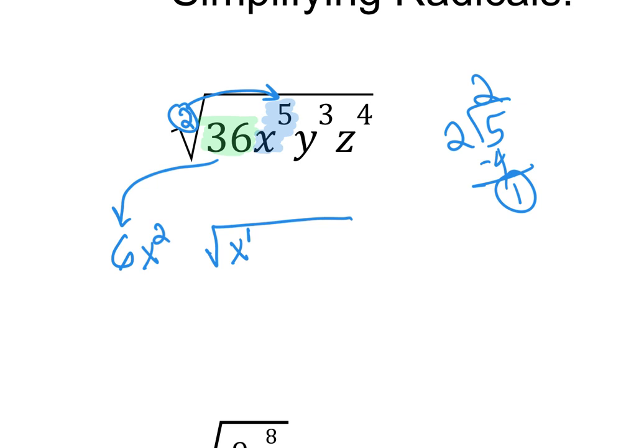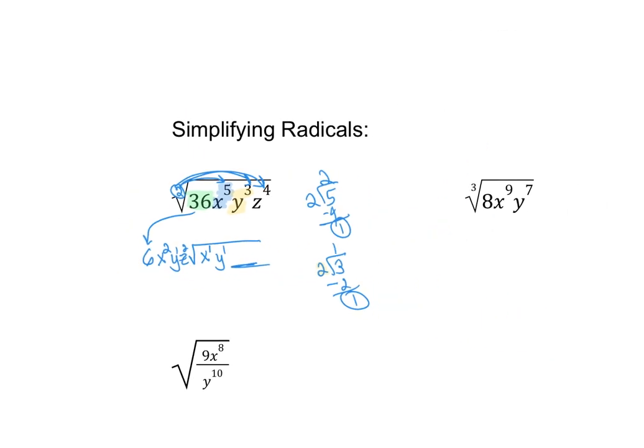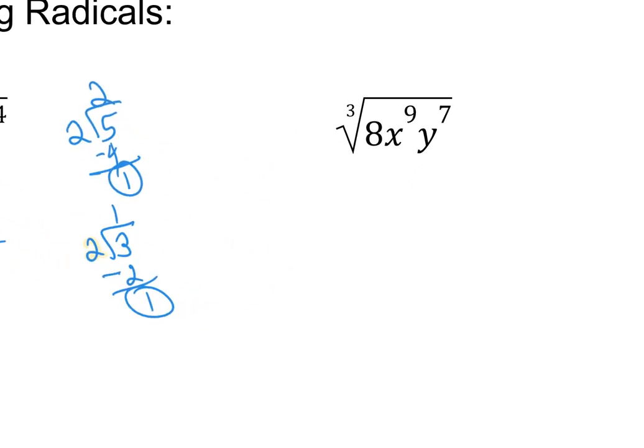So 1x to the 1st power stays underneath of our radical. Then we do the same thing with our y. Okay, so let's look at y. How many groups of 2 can we take out of 3? So 2 goes into 3 one time. So we're going to have 1 group of y's that come out. And we're going to have 1 left over that stays underneath. Okay, notice when we do the same thing with our z, z goes into 4 exactly 2 times, which means we can take 2 groups out, and there's none left over, so there's not going to be any z's left over in here.